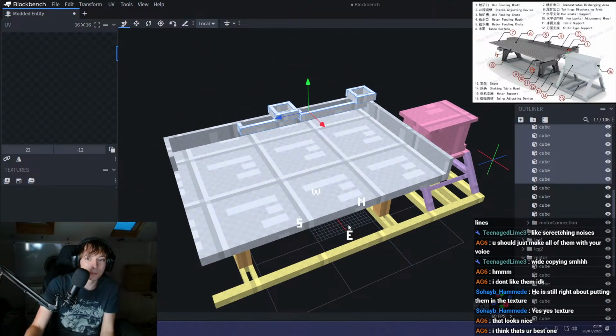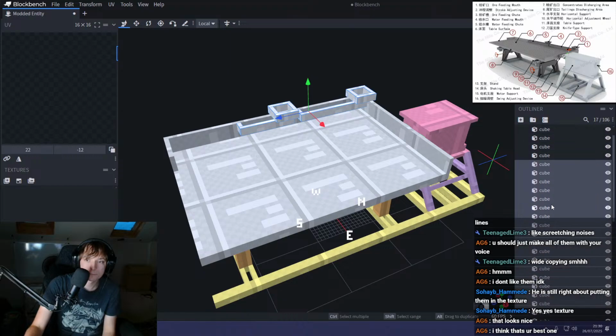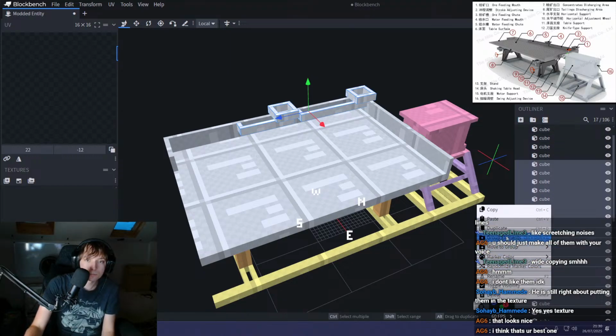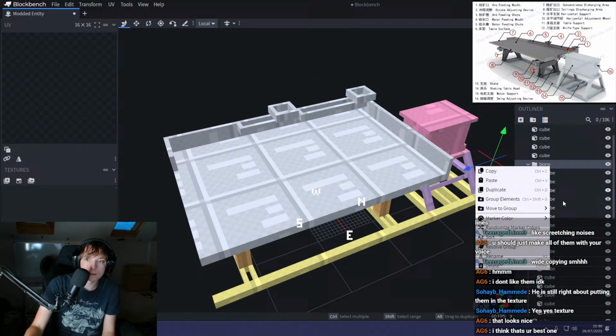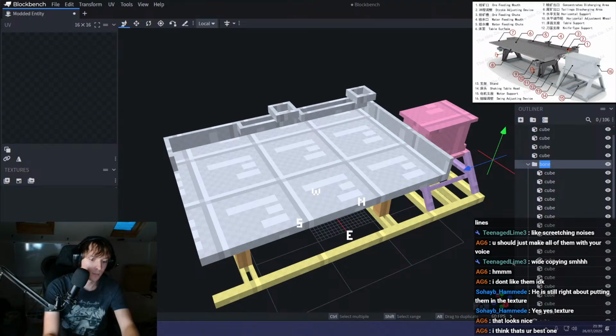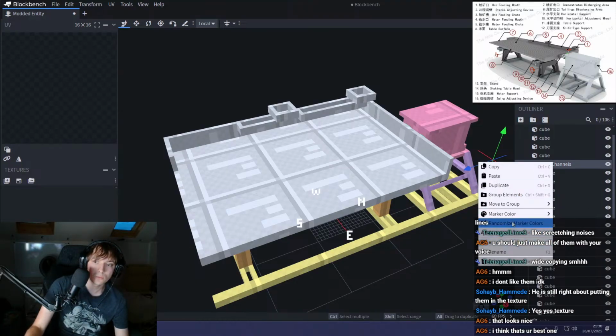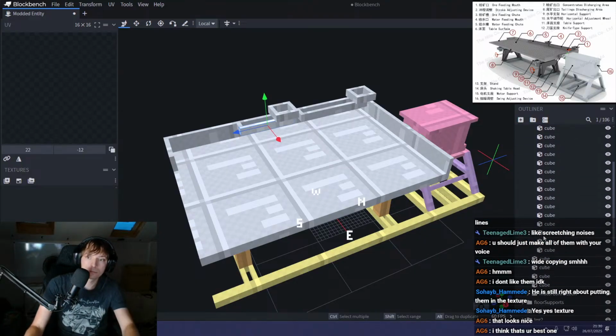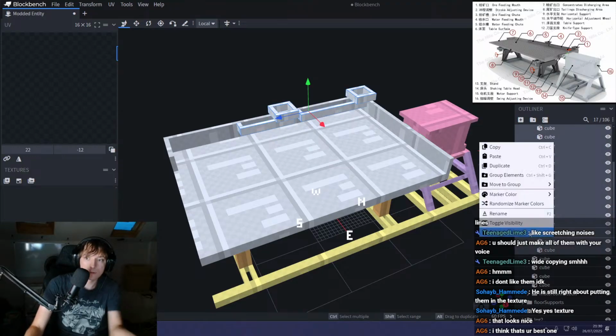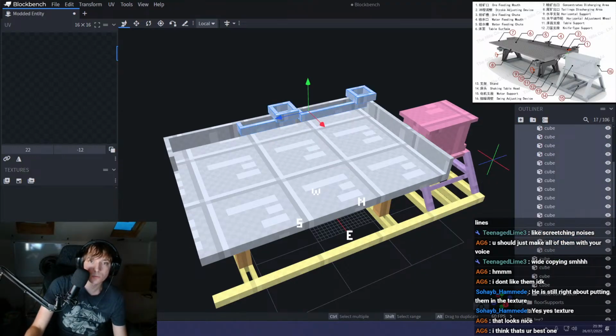Until it has a texture, it's gonna look shit. Water, I'm gonna call it water channels. And then I can select all of these, marker color, let's do blue.